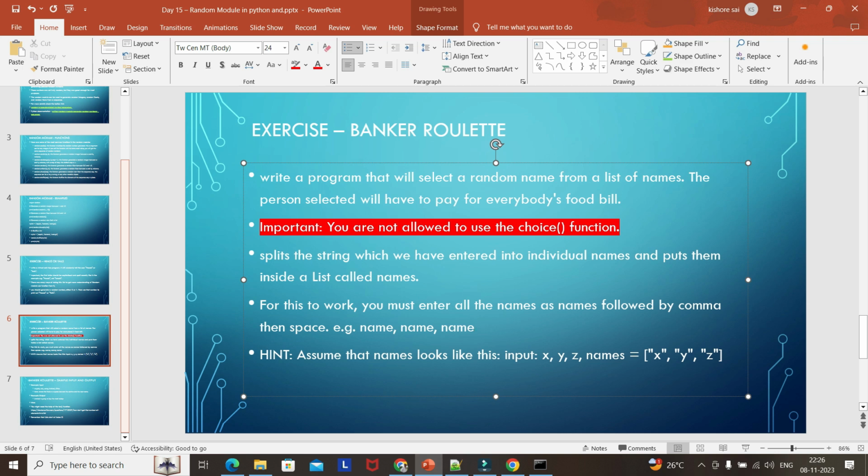They have given a hint: assume the names look like so. If I give x, comma, y, comma, z, the names variable should be a list of names x, y, z.